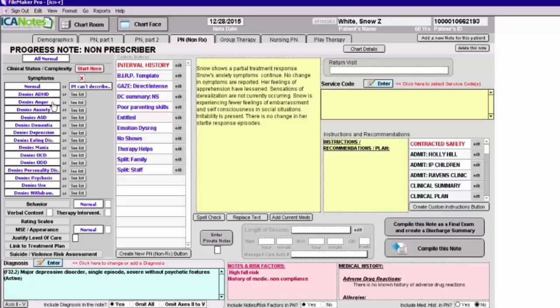And we've talked about our anxiety. And I'm going to say, just for fun here, that she says, I don't have any feelings of depression today. My depression has really lifted, so that's great. I'm just going to click this button here, denies depression. And it puts down here, it's a problem pertinent review of another psychiatric symptom, and it says, Snow describes no depressive symptoms today.